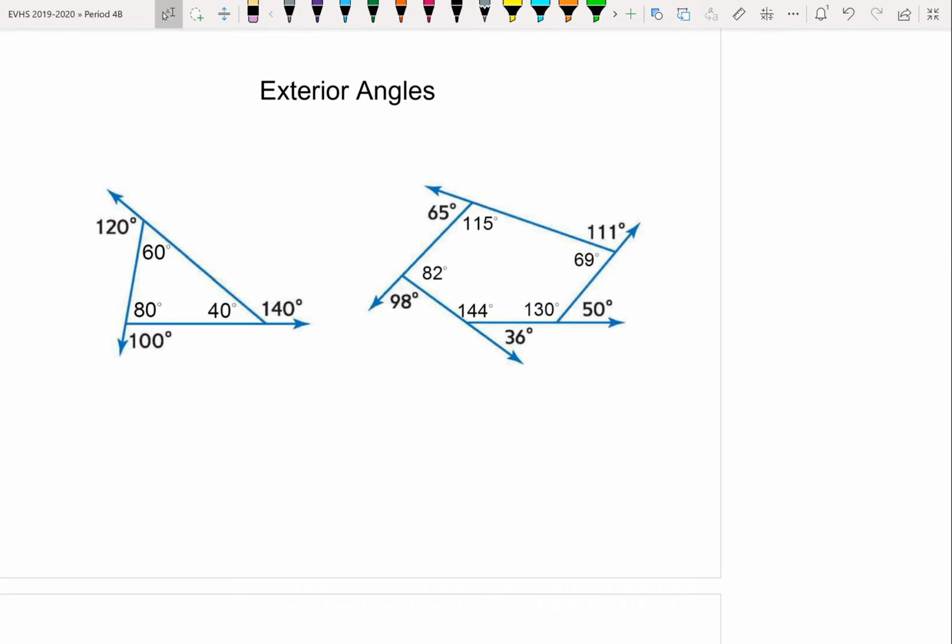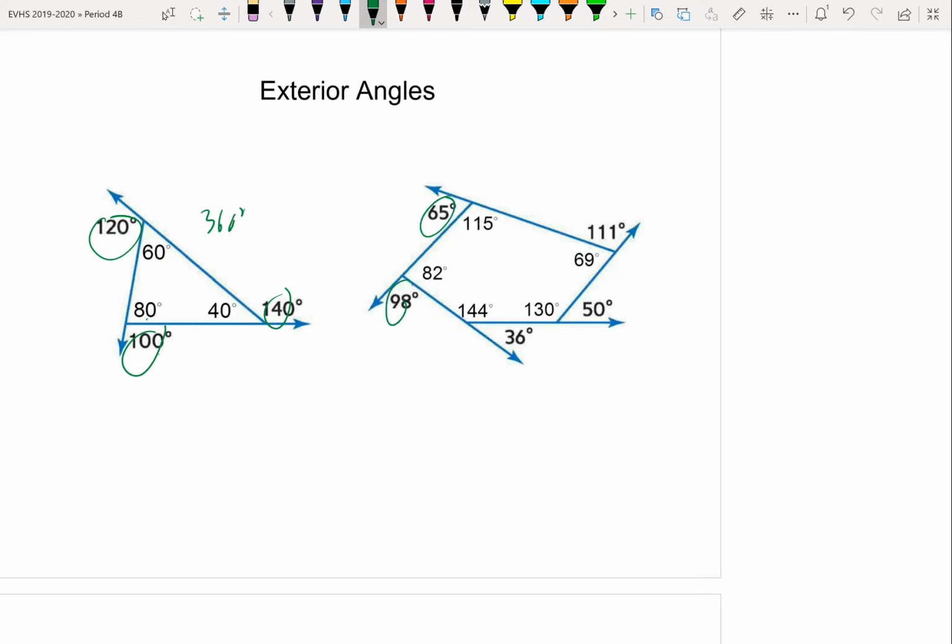All right, exterior angles. Now, it kind of makes sense on some level to think that the more angles I add in, then as I'm drawing my exterior angles, I should be getting a greater sum out here on the outside. But here's the problem. Every time that I add on more angles, my interior angles in general tend to get bigger. You'll notice that on average, the angles of my hexagon are larger than the angles of my triangle. So even though I have more exterior angles, since the interior angles are larger, the exterior angles on average get smaller. So you'll notice if I add these up, 120 plus 100 plus 140, the sum of the exterior angles is 360 degrees.